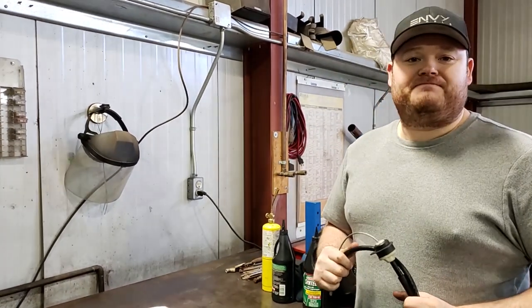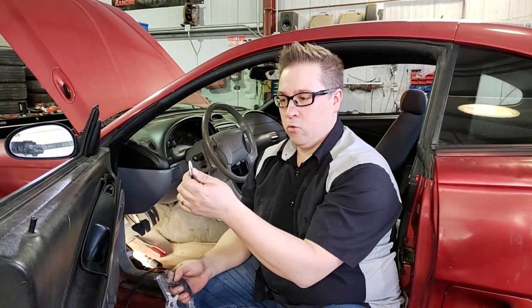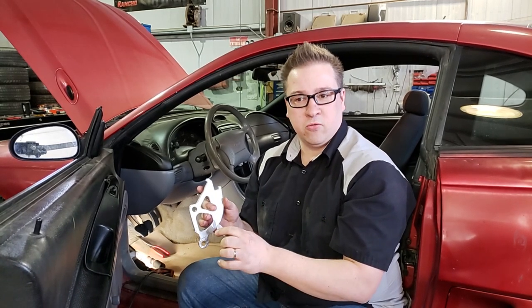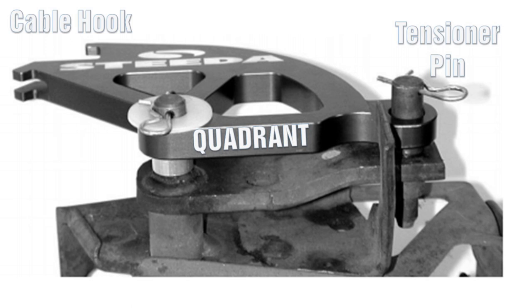We're on the home stretch. The stacking order is: spacer — very important — then your quadrant, then finally your washer, and you use the two spring clips you pulled out from inside earlier to retain it all. It's not as bad as taking out the factory quadrant, but still undignified crawling up under the pedals. According to the diagram it's simple: two pins and a little washer. You just have to lay in an undignified fashion under the dash.